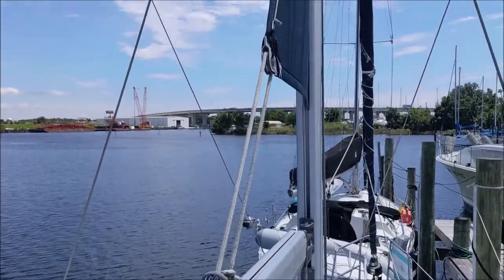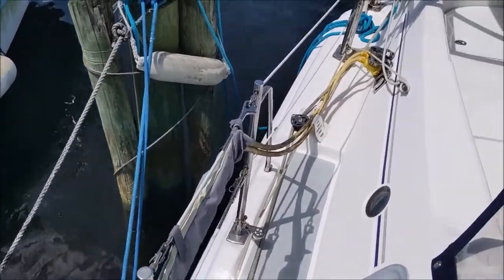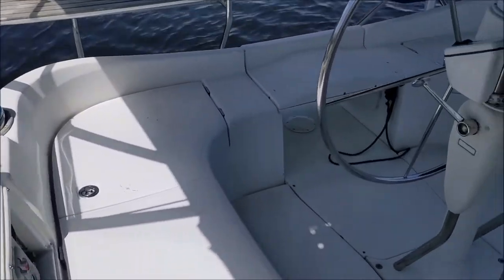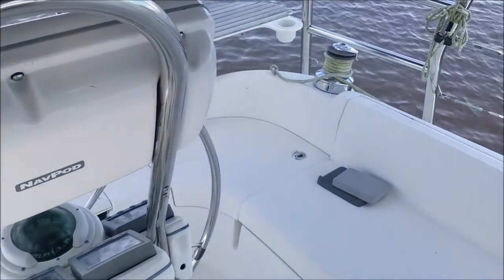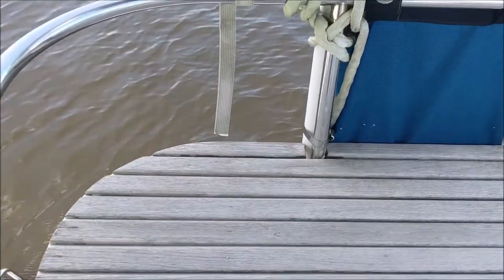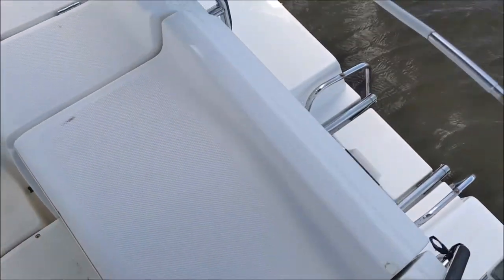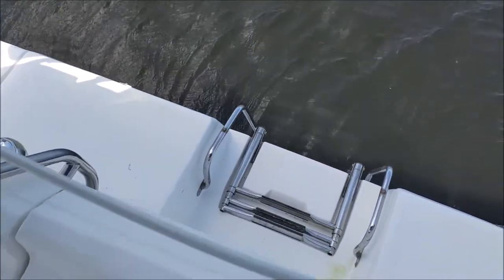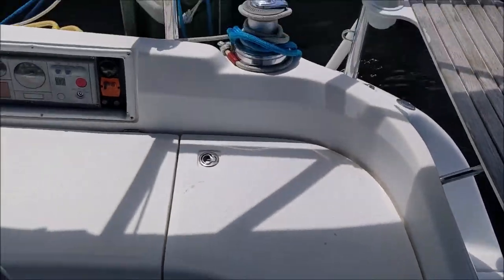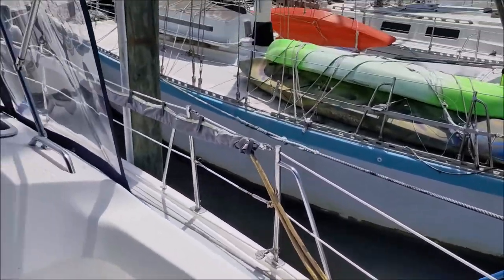It's a seldom in-mast furling system. The beam on this boat is carried well aft, so you get a nice beamy, big cockpit. There are some really nice cushions that go in the cockpit as well as for these perch seats — the perch seats are doubles. The transom opens up and folds down for access to your swim platform, and there's a swim ladder down there. You've got an arch with your traveler controls, and the traveler is mounted on top of the arch.